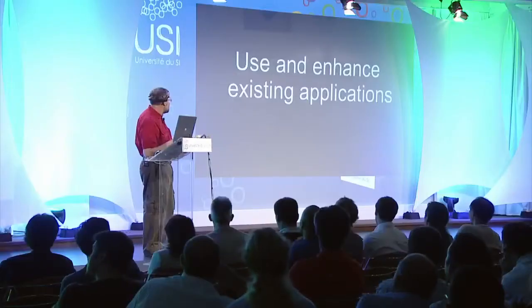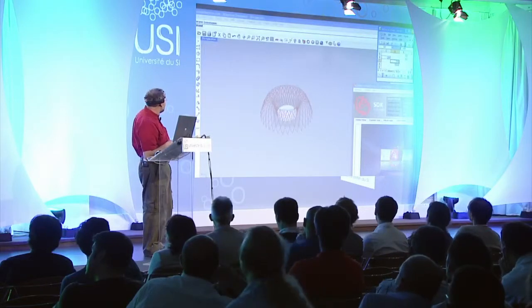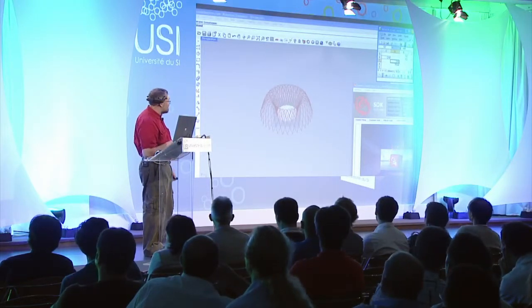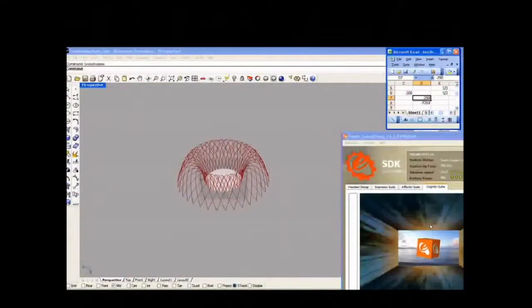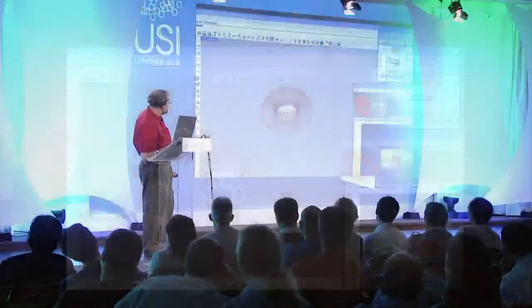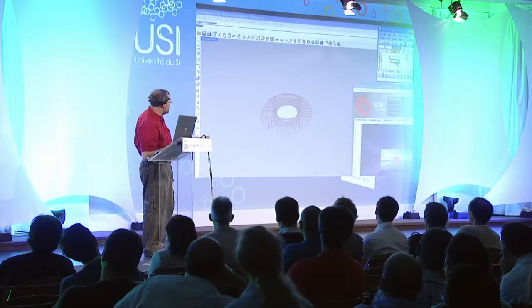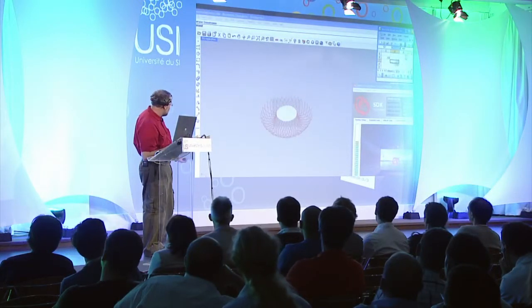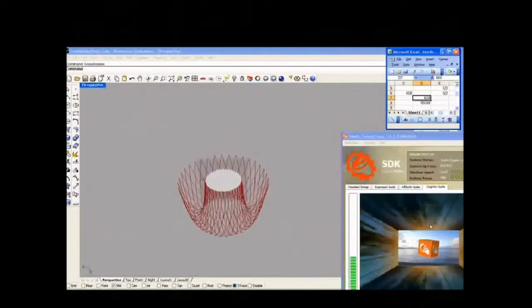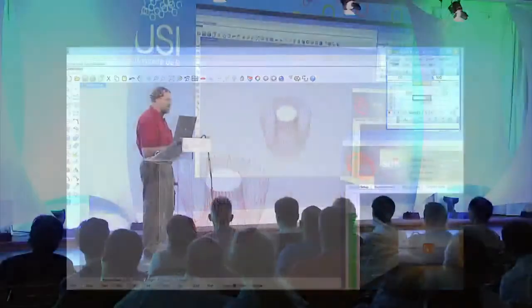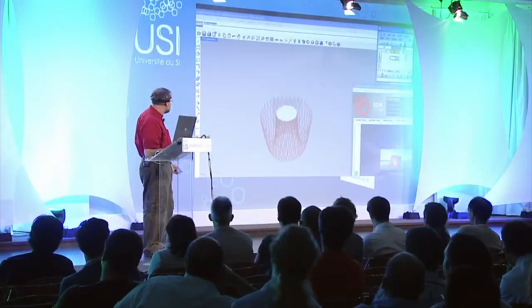Okay, so we can use and enhance existing applications of many sorts. So that capability, for example, here, on the left screen we have actually a model which is built in Rhino, and there's a parametric modelling program behind that. So this is a real engineering program. And the headset, you can see over on the right-hand side there, is linked to an Excel spreadsheet on the top, changing a cell value. And the cell value is changing parameters actually in the model. So it's possible to do real design with your head. You can think that I don't particularly like that shape, let me change the shape.